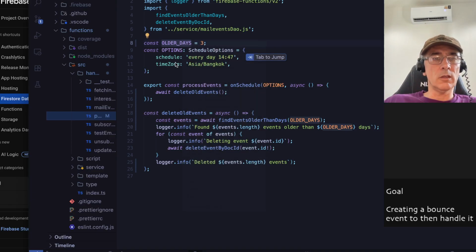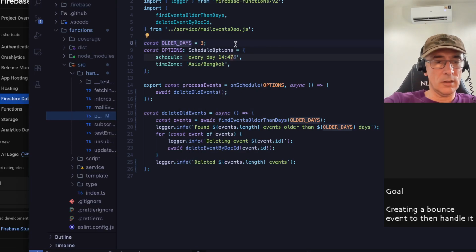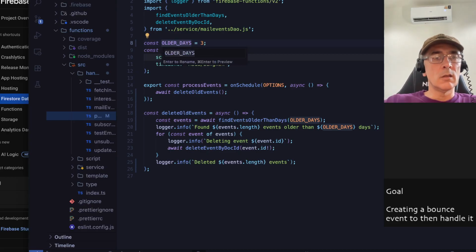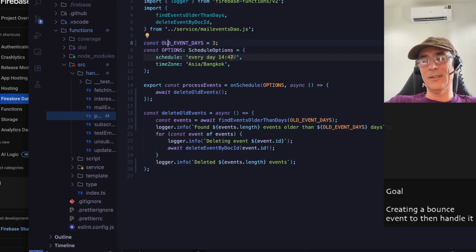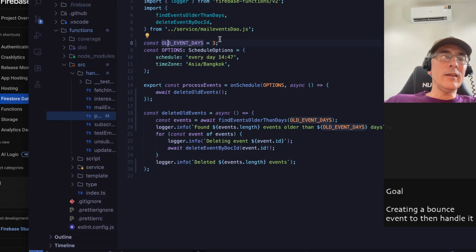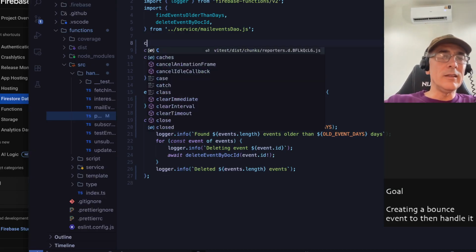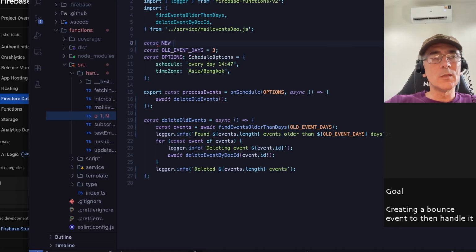Yeah, F2. Okay, let's use it. It's how to use the shortcut. Okay, old event days history. It sounds like the old days. And let's create a new event days, which is just 2.